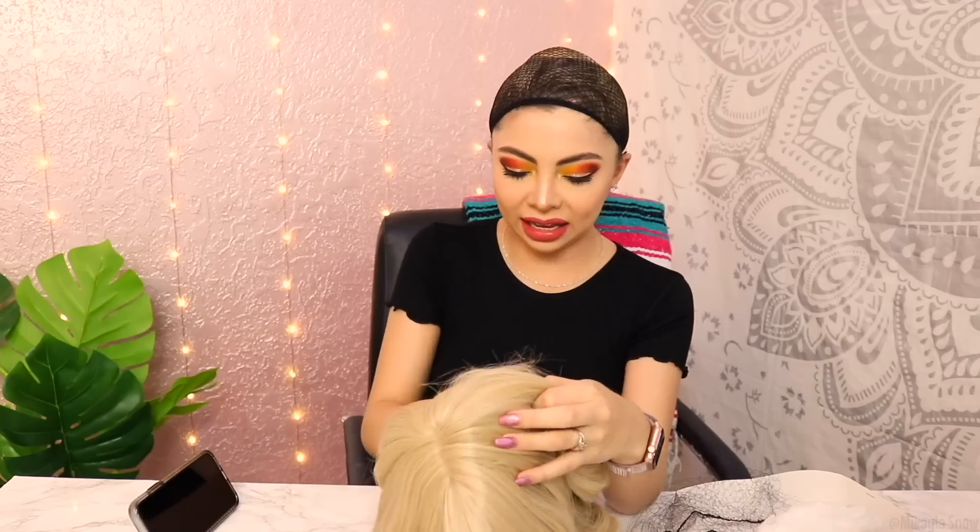This one kind of has a better netting inside. The bangs are shorter — thank goodness. And this one's short. I'm so blind. This is so funny to look at. The tag's still in there, that's okay. Look at this — you like my hair? Thanks, it's a wig. It's honestly so weird looking at myself with this blonde hair. My hair is pretty blonde, but it never got to like this ashy blonde stage. The bangs are so much better. The hairline kind of looks fake, but you can just put some contour or concealer in there to make it look like you have a hairline. These curls are cute — I'm not mad at this one.